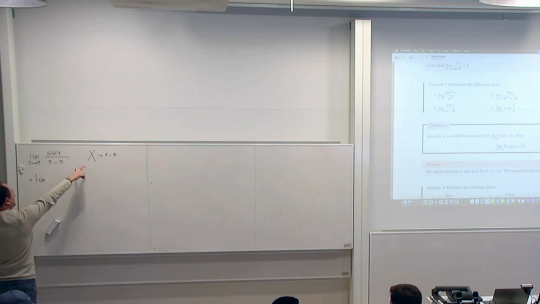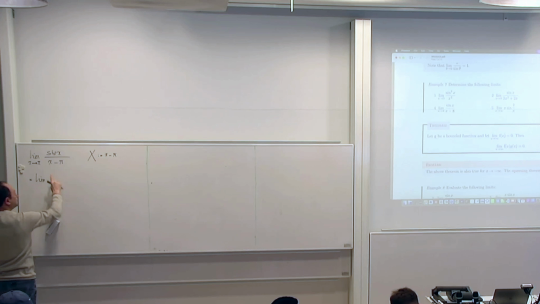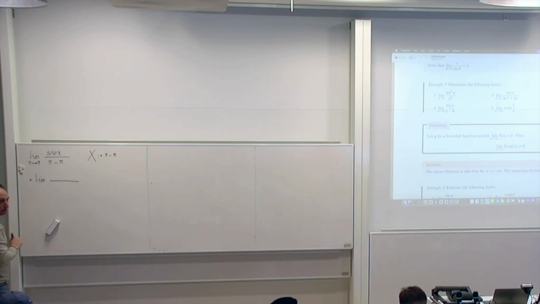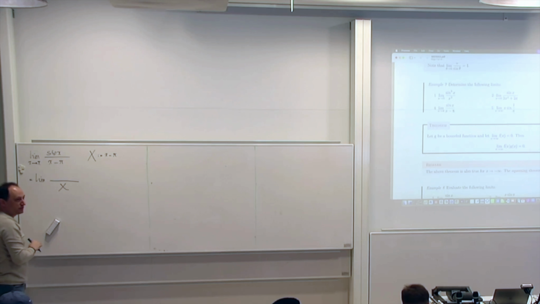If I introduce this new variable, my first goal is to rewrite the limit in terms of my new variable only. I don't want to see the track of little x anymore. So that's your strategy. If that is your strategy, I hope that you can help me. For example, what can I write for x minus pi? I want to get rid of little x, capital X. So that's so far so good. But then there is a little x left there. I want to get rid of that one as well in favor of capital X. So what should I do?